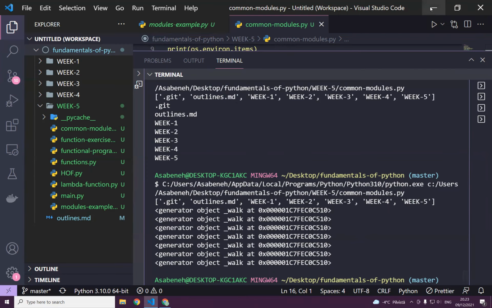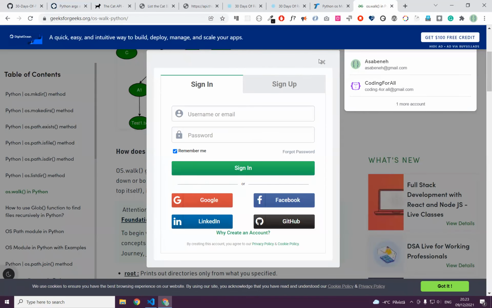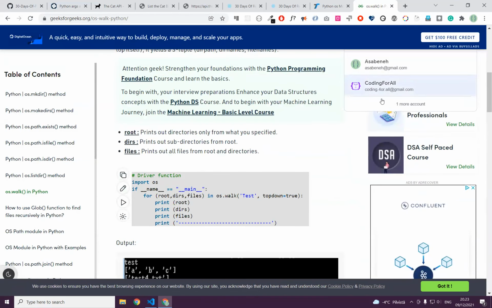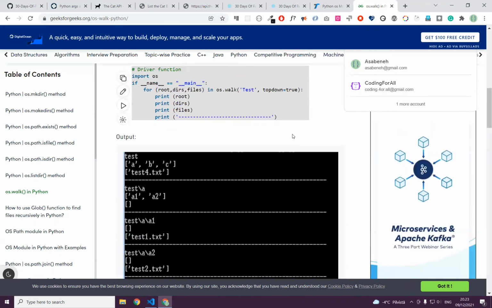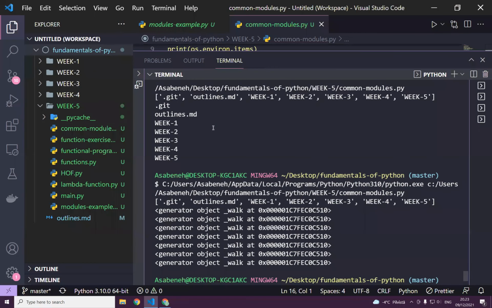Maybe I have used some kind of walk. Yeah, I was expecting this kind of structure. So let me think.